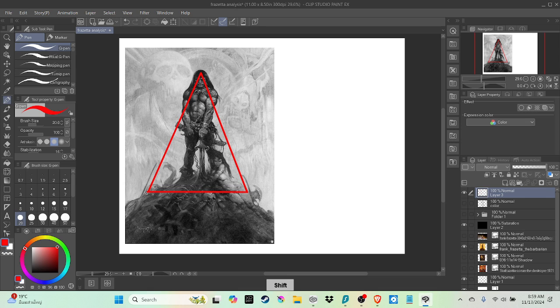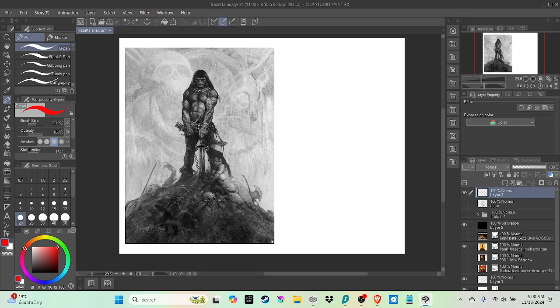Now, the reason we have this triangle composition is that the triangle is generally a visual representation of strength. It's a representation of power. When we look at the triangle, it looks very sturdy. It looks upright. It's almost as if these two corners here are pointing to a focal point, which would be up here at the top. And if we look at the illustration from that perspective, then it becomes clear where our focal point is supposed to be, which is obviously Conan right here and the expression on his face.